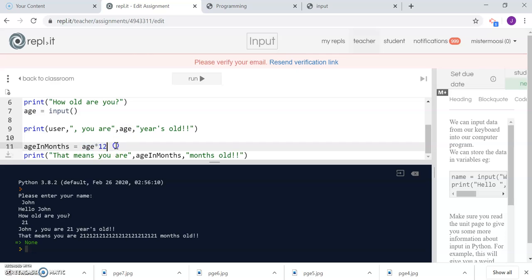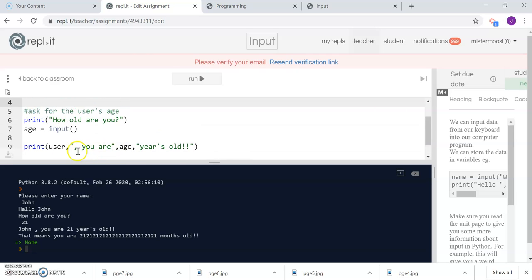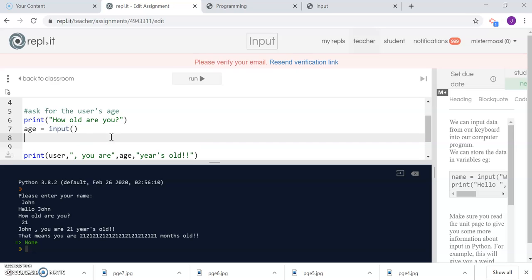So the issue is, when I asked, how old are you? And I typed 21 into the keyboard, Python doesn't know that 21 is a number. It just thinks it's text coming from the keyboard. It doesn't understand that it's a number. So I need to convert age to be a number.